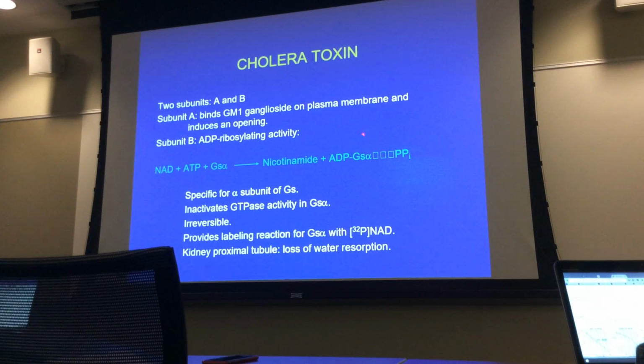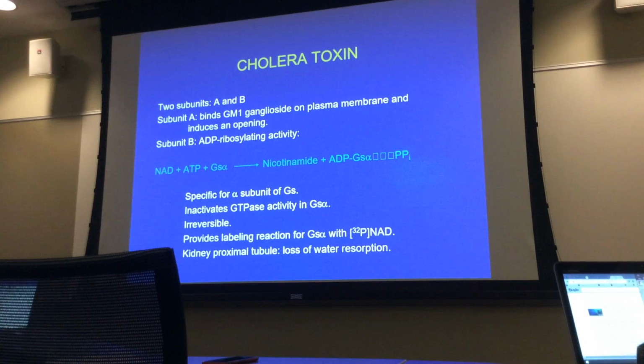When you work with cholera toxin in the laboratory, you generally only work with the subunit B. It's pretty safe when you just have subunit B because without subunit A, it can't get into your cells. Okay, so you don't want to work with the cholera toxin altogether.